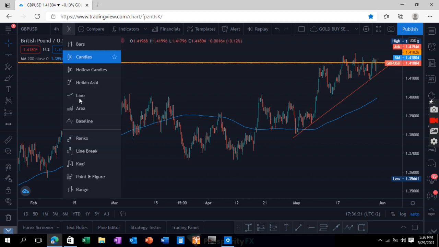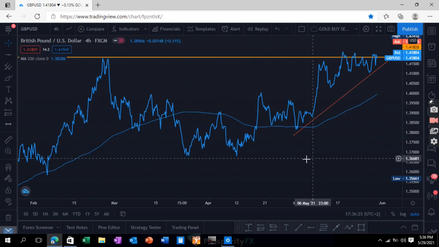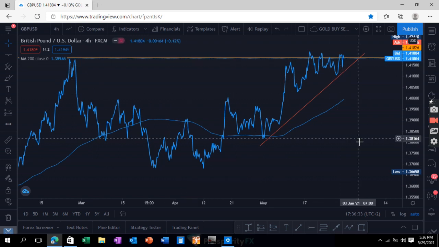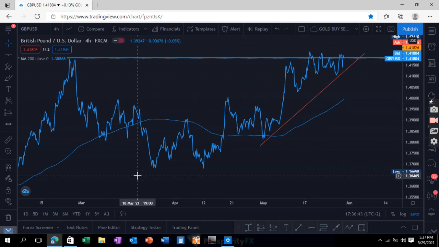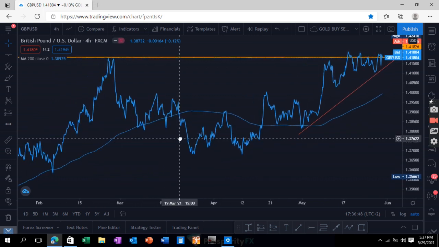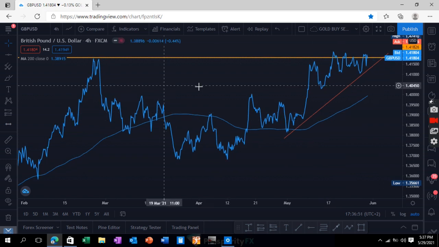Like always, if you can't appreciate the chart, always switch to the line chart. It will give you a better perspective of what is happening in the market. So clearly you can see a break of structure here. Though price hasn't really closed above that highest high, it's still hovering around that area. So we have what you guys who are technical analysts know as an ascending triangle. This kind of situation we have right now.